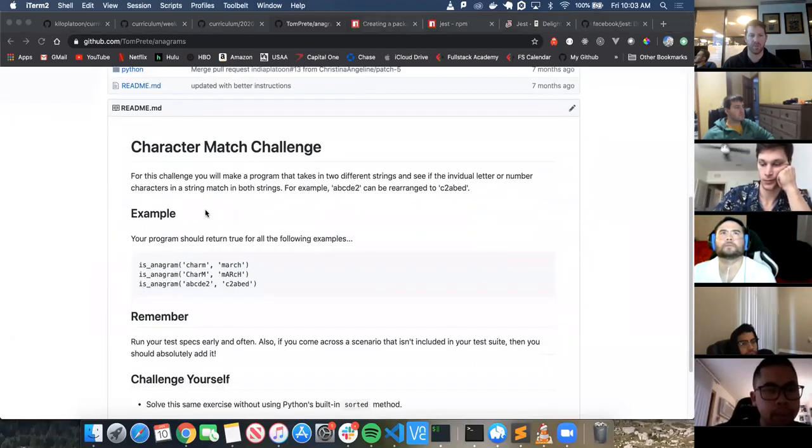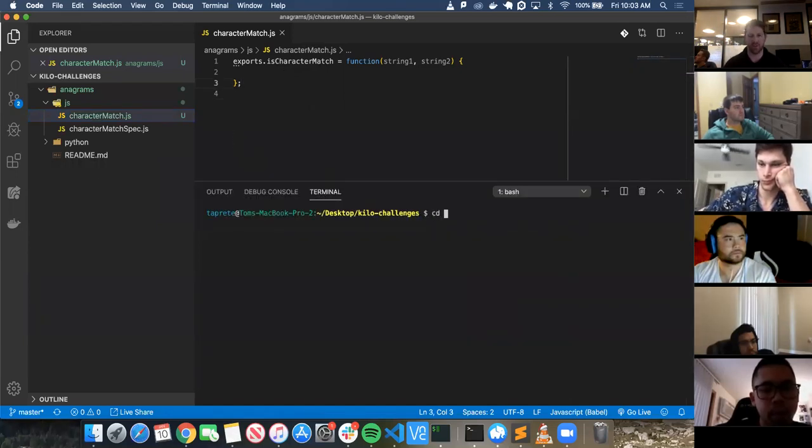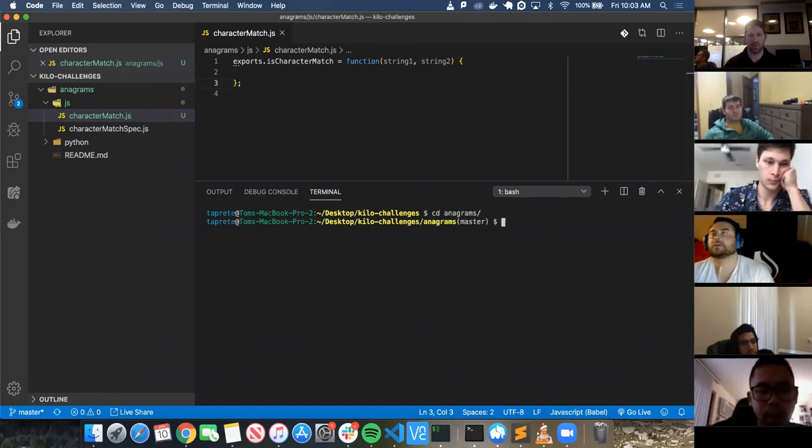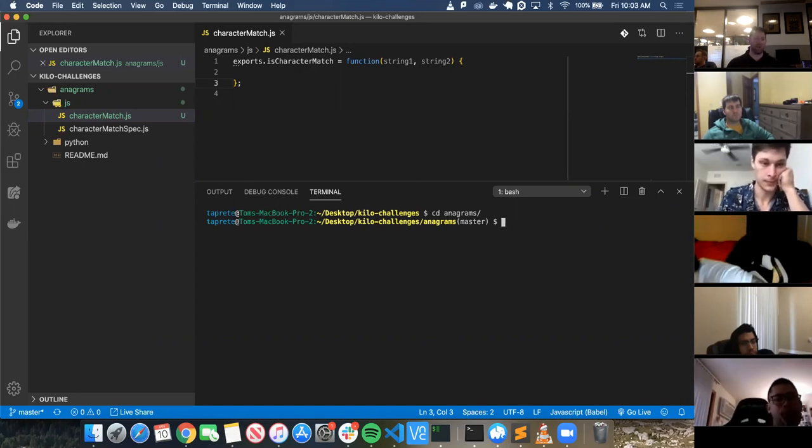So, test-driven development. I want to install Jest. What should we install this each time? So I want to create, first I'm going to npm init. I want to just initialize this application with npm init.